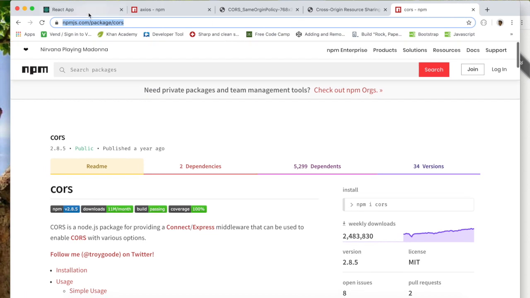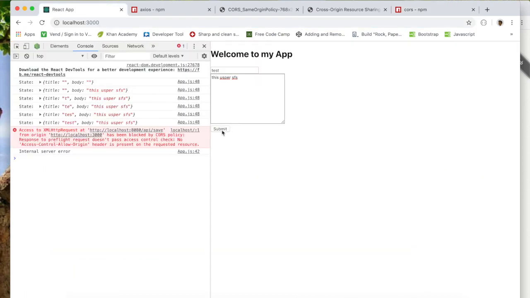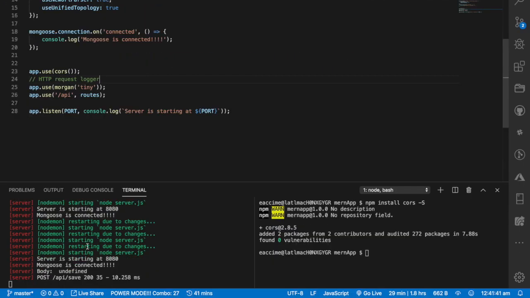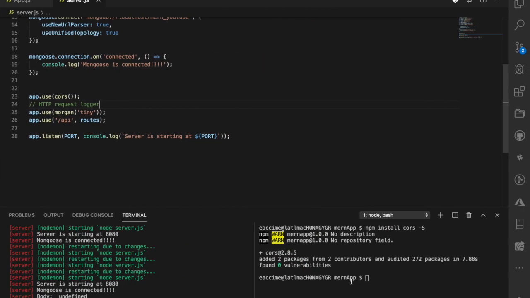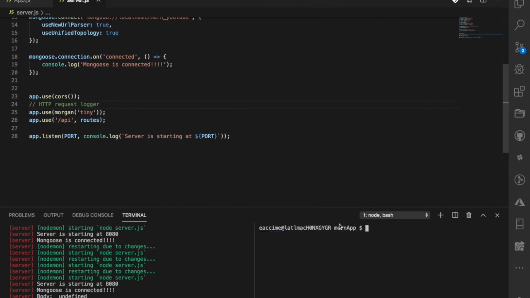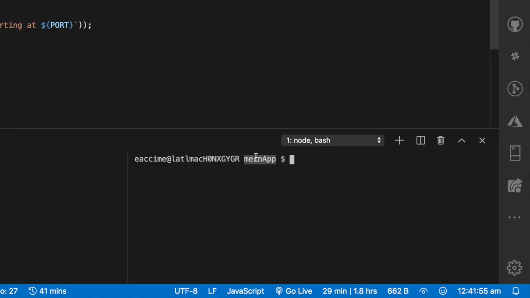Now, if we go back into the React application and click submit, there you go. You see now the data has successfully been sent and there is no error. And of course, our server at least received this data. There is no error. However, this is not ideal whenever you're building a MERN stack application. Luckily, the Create React App team makes it even a little bit easier.